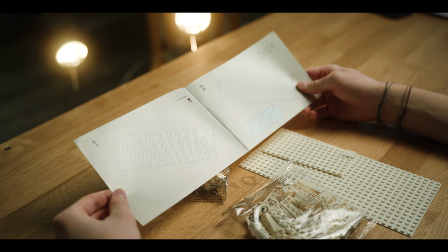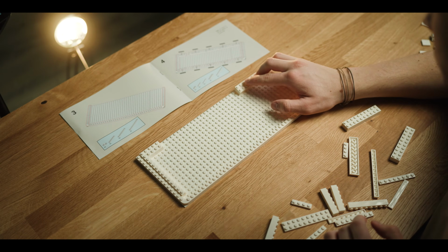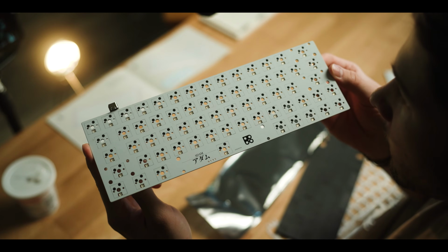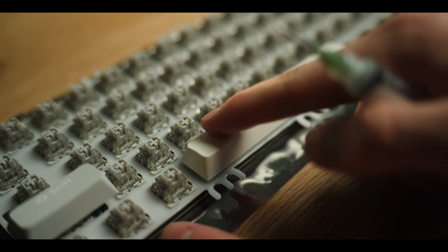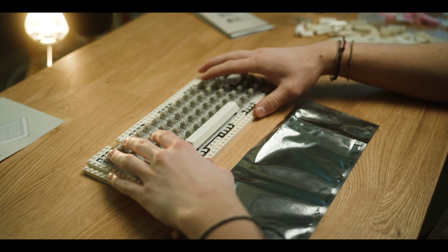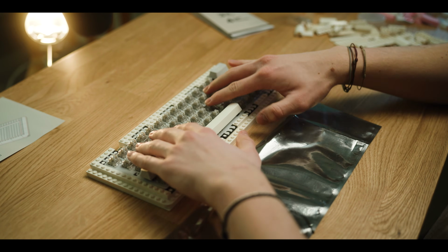For the case, you get this classic Lego looking manual. It has 7 pages and it's pretty easy and fun to follow. Assembling the PCB and plate was a breeze. KBD Crafts really made it as easy as they could. The only part that might take a bit of knowledge is lubing the stabilizers, but it's not a big deal. There's a lot of videos out there to show you how to do that. The gasket mount actually fits surprisingly well between these little Lego stabs and the whole thing feels pretty sturdy.